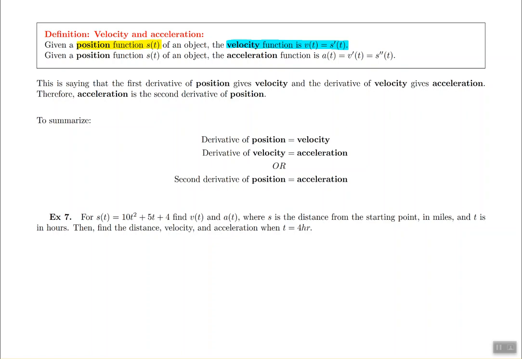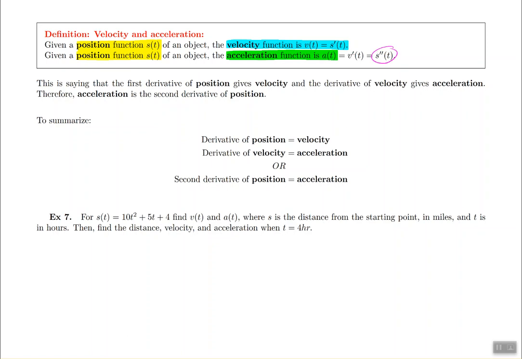And that's what is written at the end of the line right there. The derivative of s of t, meaning s prime of t, is equal to the velocity. Similarly, the position is related to something called acceleration. So given the position function s of t, you can describe something called the acceleration of the particle, and that is usually referred to as a of t, the function.